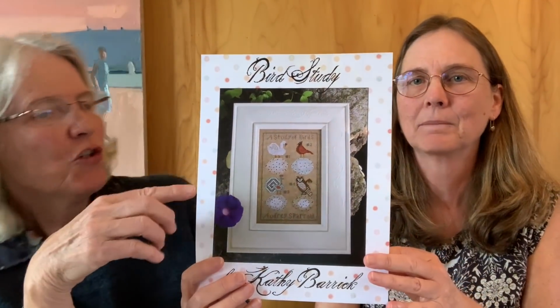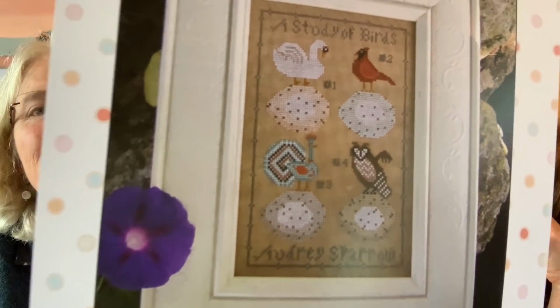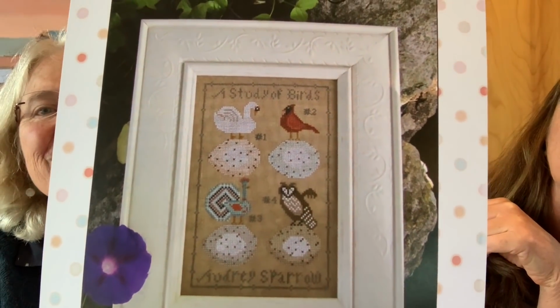You know what I could see too? I could see just even taking some of those bird motifs and doing a little small something or other. Like a peacock. I like that cardinal. I like them all. Or making them seasonal, like each bird for a different season or something like that.